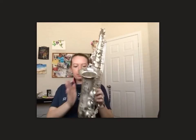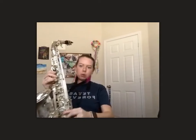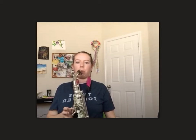All right, before we play on our whole instrument, I want you to check your neck strap. You're gonna put the belt about right here on the right side of your leg. So it should rest on your leg, and then your right thumb is gonna push forward so that your mouthpiece comes right to your mouth. If it comes right to your mouth, perfect.